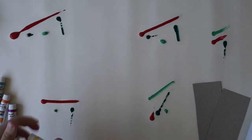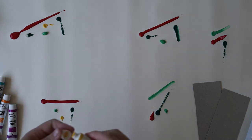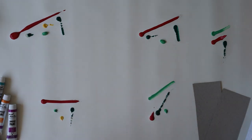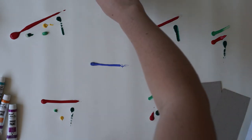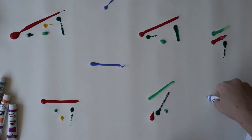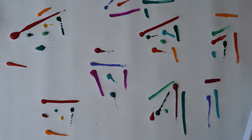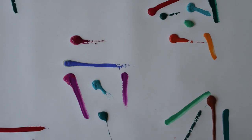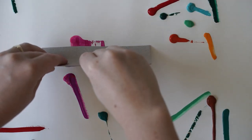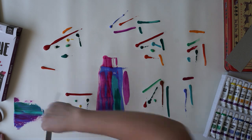So what I've done is I've grabbed some colors that I thought would work well together, and I've basically put lines and dots of paint on a large piece of wrapping paper. Now this is actually just plain white paper that I got from IKEA. IKEA is a great place to find large rolls of paper, and they're really cheap as well. So I've got all my paint on the paper, and then I'm just going to grab a little piece of cardboard that I've cut up. You want to be able to hold it so the paint doesn't get on your fingers, and then you hold it at the top of one of these little clumps of paint and you just scrape it down. I don't know if that's the actual term.